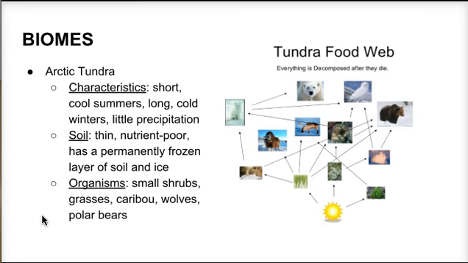The Arctic tundra is very unique. It has a layer of soil that is permanently frozen. This is called the permafrost. It is characterized by short, cool summers and long, cold winters with very little precipitation. Very few producers can survive in these severe conditions all year, but small shrubs and grasses have adapted to survive. They provide the energy for the rest of the organisms within the biome.